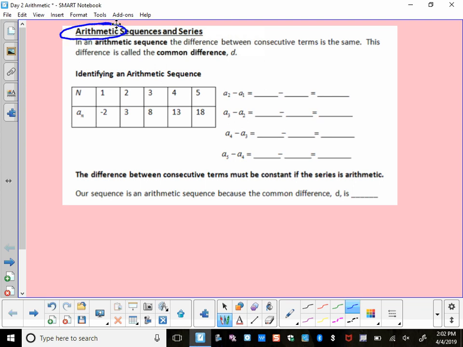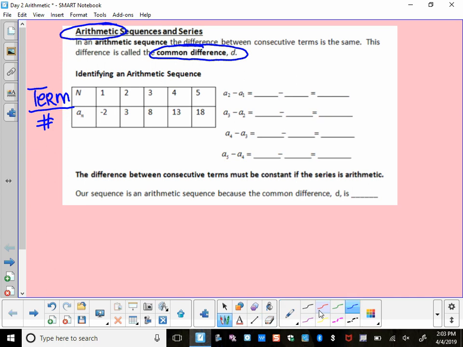Arithmetic means that the difference between all of your numbers and your terms is either going to be added or subtracted. We just call it D for common difference, okay? Later we'll learn what it means if it's multiplied or divided, but for this point, it's just adding or subtracting. The top part of this box here is your term, and the bottom part is basically your answer. Okay, so if you look, this is first term, second term, third term, fourth term, fifth term.